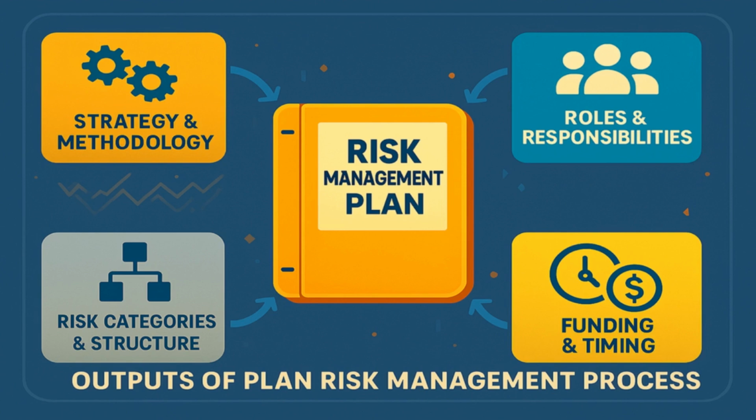And finally, it secures our funding and allocates time. This is the what it takes. It assigns a budget for contingency plans and schedules time for risk reviews. This formalizes risk management as a real, funded activity, not just a theoretical exercise. It gives us the resources to actually execute the plan. In short, this document transforms risk management from a reactive scramble into a proactive, disciplined process. It's the blueprint that ensures we are prepared, not just surprised.